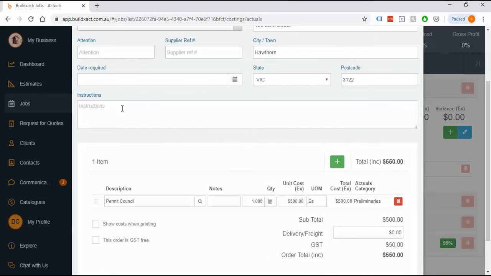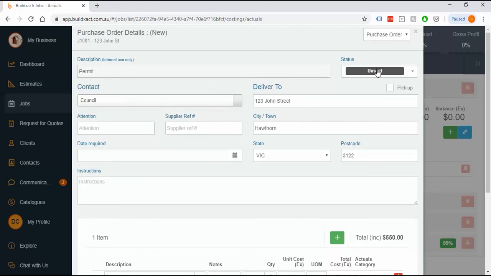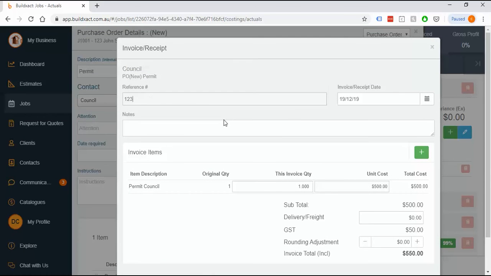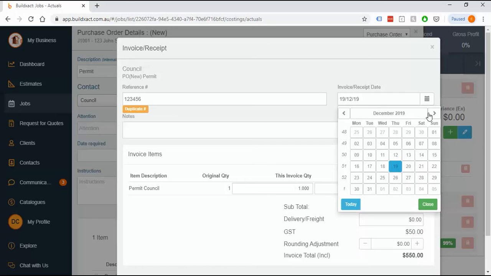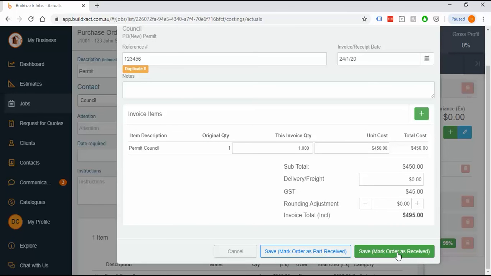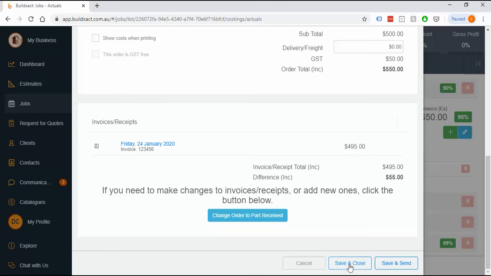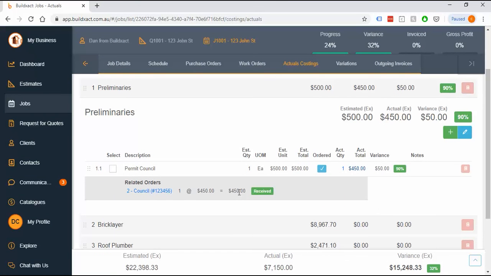And because I'm never creating an order in this case and sending it out, really none of this else needs to be filled out. I can go what it is, who it is, and receive it straight away. And we've been through this screen a few times already. Again, I'm using the same number just over and over. And we'll say it came in at $450, fully received. So in the instance where you don't actually send a purchase order, you can see it's a very quick little process. And the benefit is we're recording it here and ultimately sending it off to your accounting system.